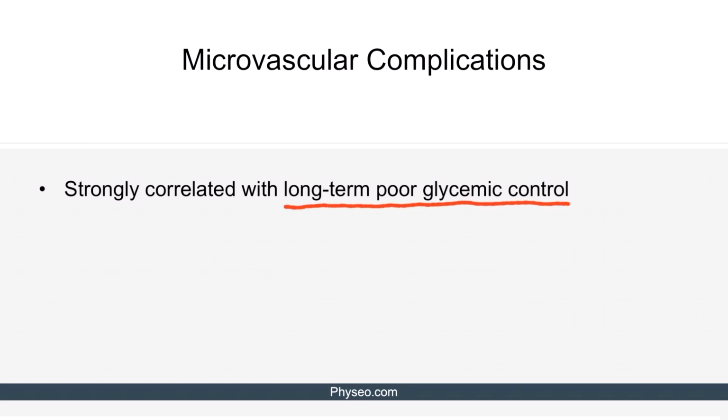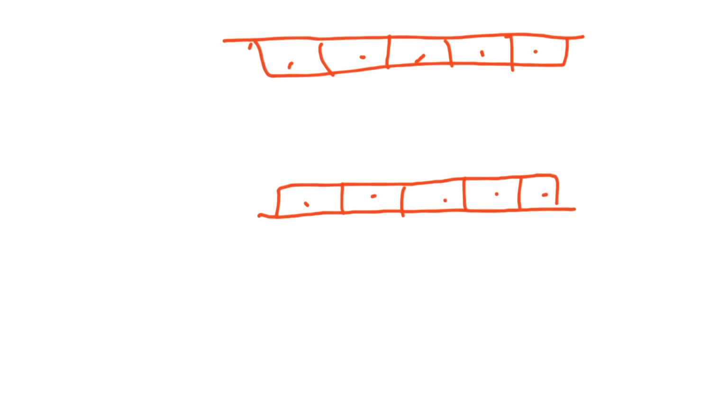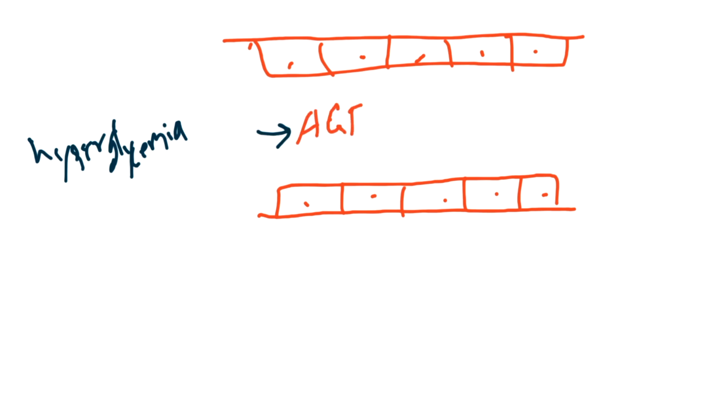So let's briefly review the pathogenesis from step one. Hyperglycemia is particularly toxic to the endothelium. Here you can see the endothelial lining of a blood vessel, and excess glucose leads to glycation of multiple tissue proteins and lipids. Then there are these advanced glycation end products that are actually toxic to the endothelium, and those cause the generation of reactive oxygen species. That eventually leads to vessel inflammation and damage.